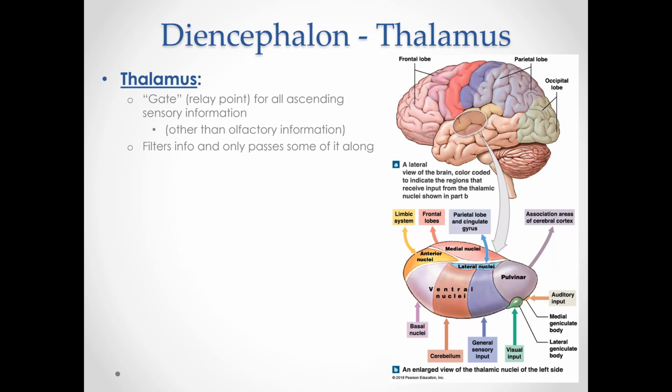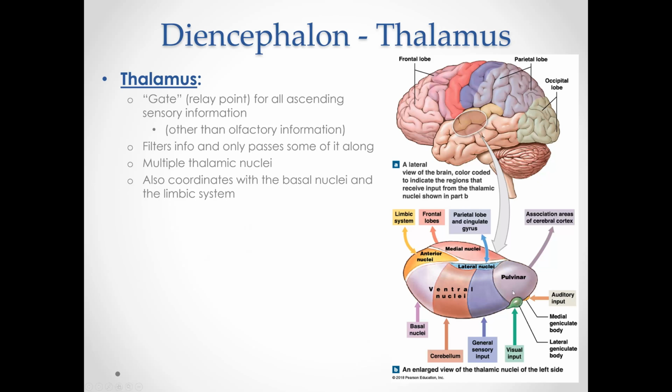unwanted sensory information. So there are multiple thalamic nuclei, and again, remember, a nuclei is a collection of neuronal cell bodies that do a similar job, and they are color-coded in this image from your textbook. This is just showing one of the two thalami, and you can see that there are multiple different nuclei, and they're color-coded to where they go in the brain. So there are a lot of areas for sensory input like auditory and visual and general sensory input. And then you also have some nuclei that play a role with the basal nuclei that we're going to talk about soon, and the limbic system, which we're also going to talk about soon.